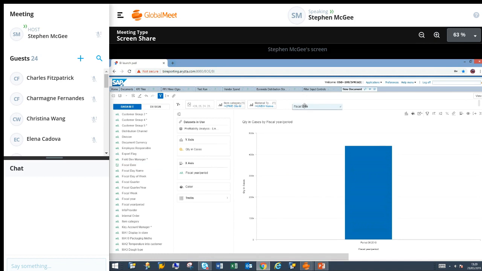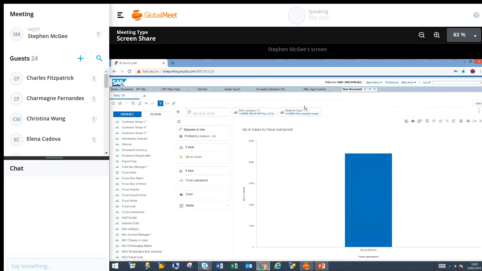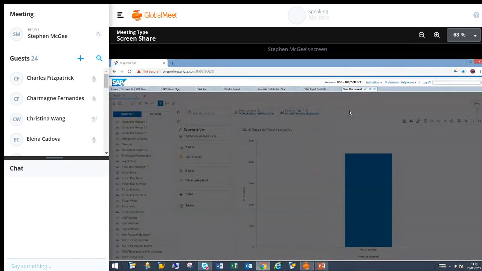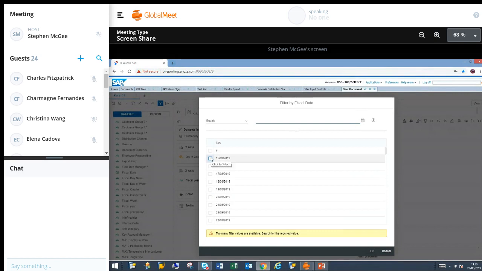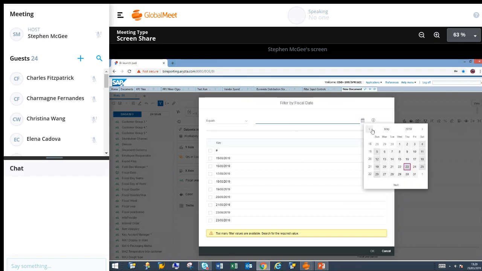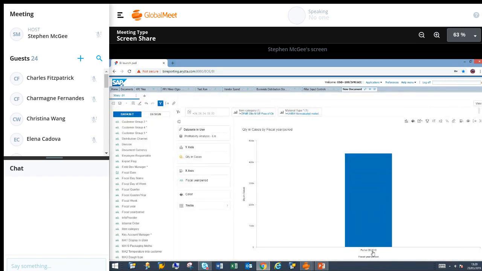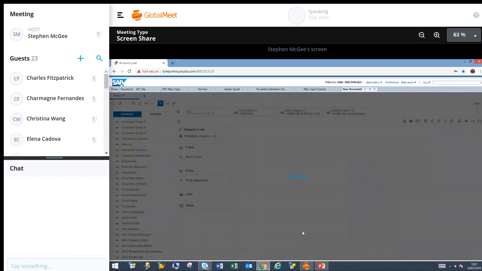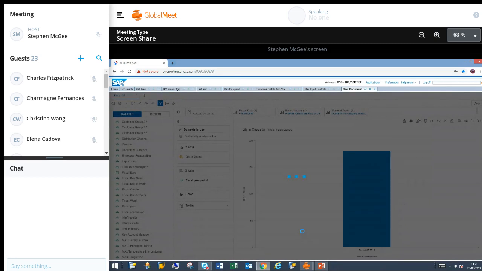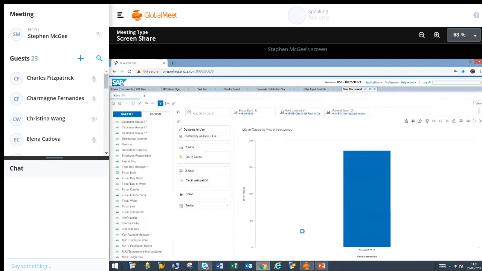And let's look for a specific fiscal date. And we'll see now we just have quantity in cases for that fiscal date.